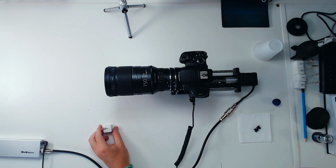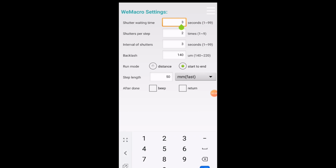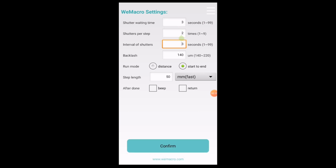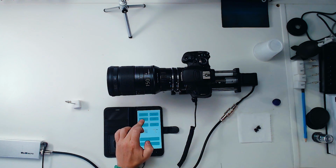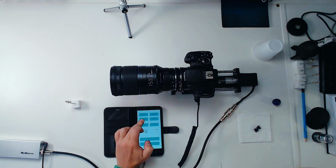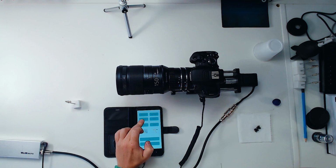The first thing we need to do is to set up this bad boy. The Remacro comes with an app. Now, I'm not going to go into too much detail on this. We have different settings that I find work for me. And at the moment, all I want to do is to pull the camera back into the middle of the rail, because we're all the way over to the edge. I think I was filming product photography last time.